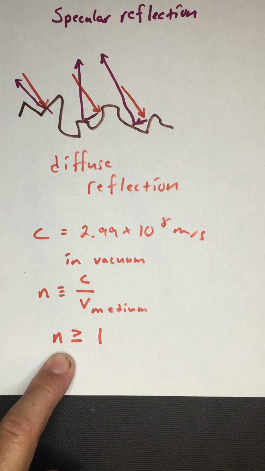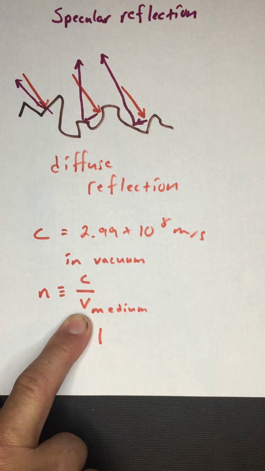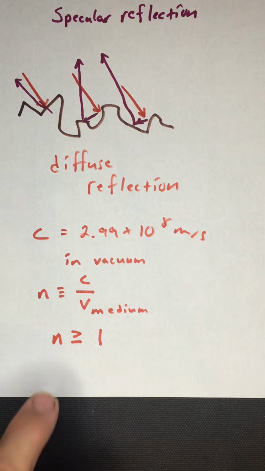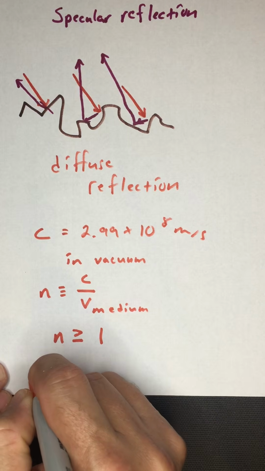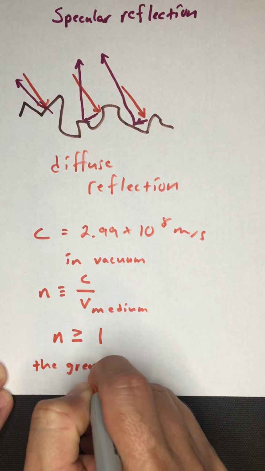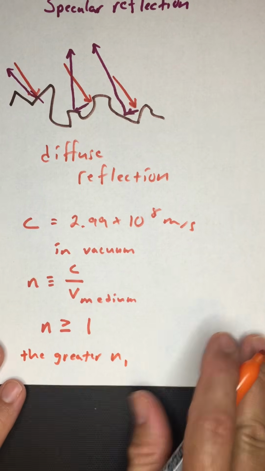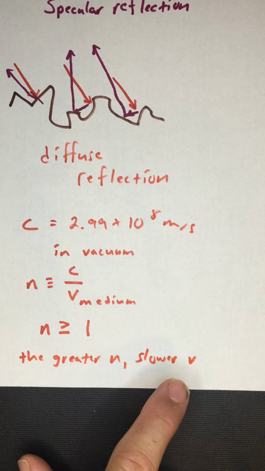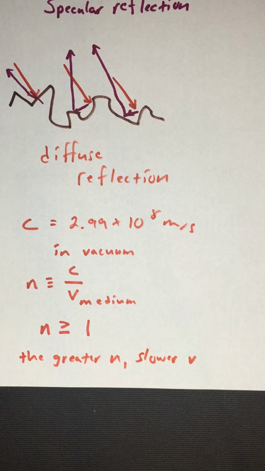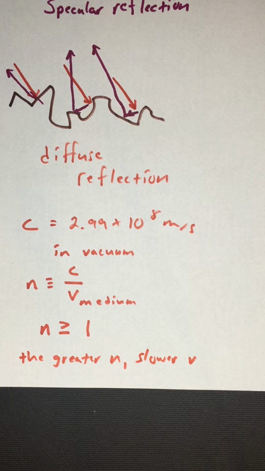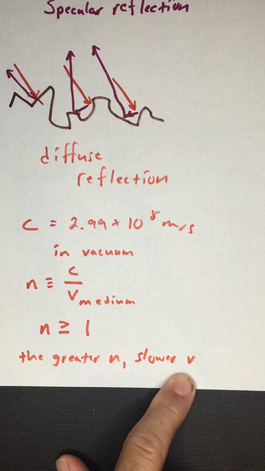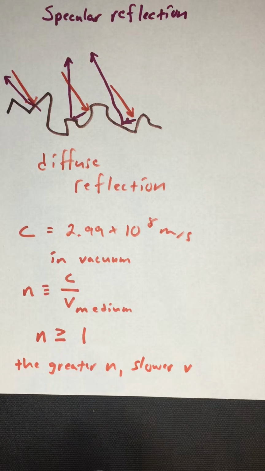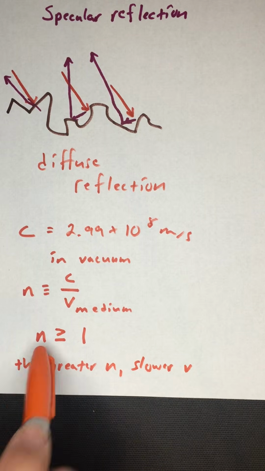Because we said that N is greater than or equal to 1, because the speed in the medium has something to do with N, the slower it goes, the smaller the denominator, the bigger the index of refraction. So I'll say this: the greater N, the slower the speed. The bigger N is, the slower the speed is. If you have an index of refraction of, say, 3, I don't know of any material with that high of an index of refraction, but if some existed, that means light has slowed down pretty significantly as it enters into that medium. If you have an index of refraction of 1.001, that means light is only slowed down just a little bit as it enters that medium. Okay, so that's the index of refraction.